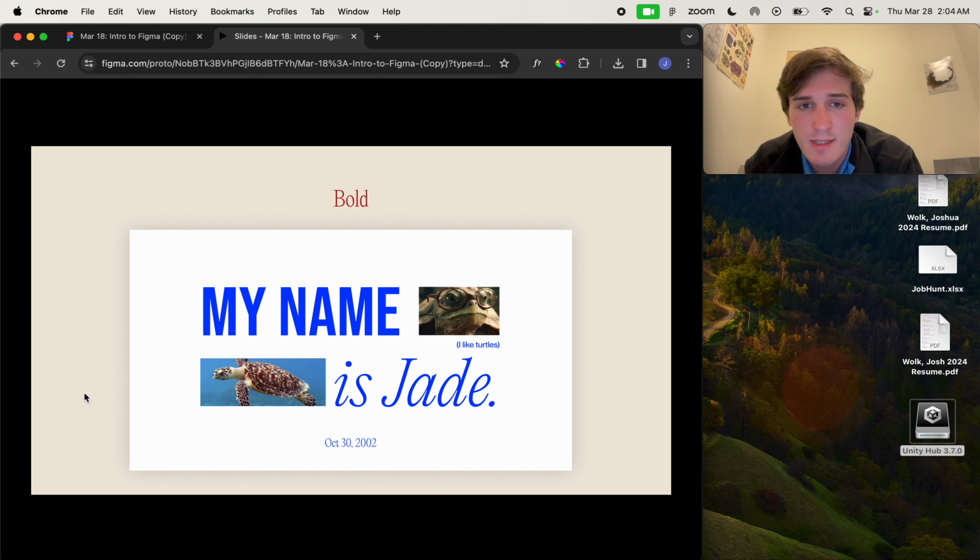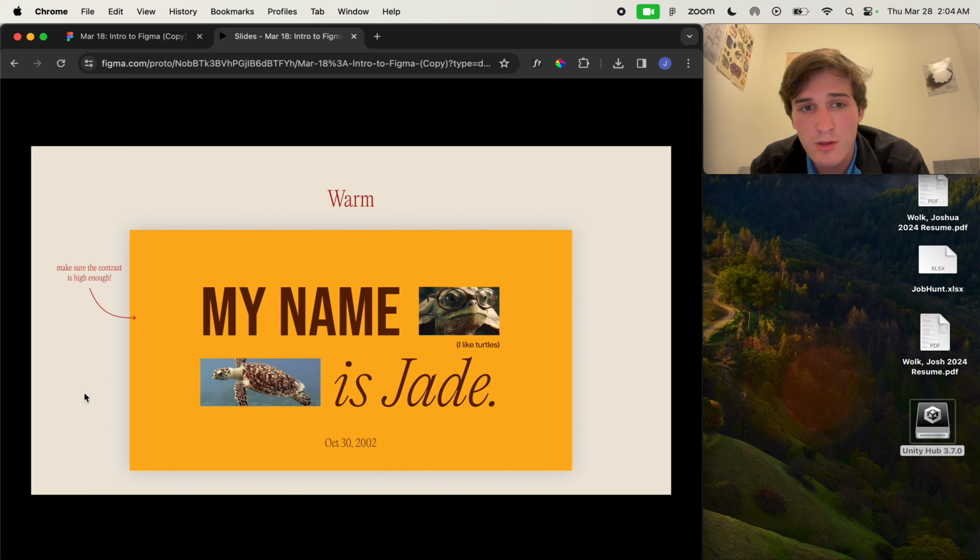So the reason that that's bold is because there is a very high level of contrast, right? It makes it look very sharp. When someone has deep blue eyes, it's very stunning just because of that major contrast. It's eye-catching, truly. So same with this and the I like turtles graphic. This is a bit warmer. There's a lower contrast between the background and the foreground, which means that it's not as harsh on the eyes.